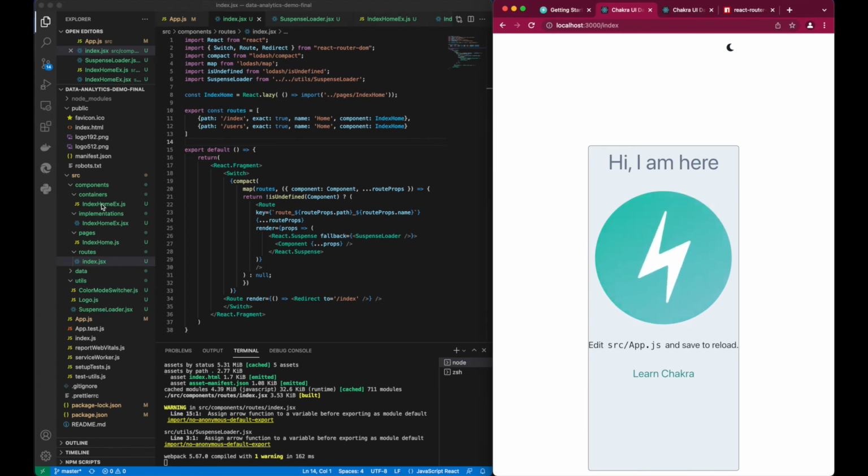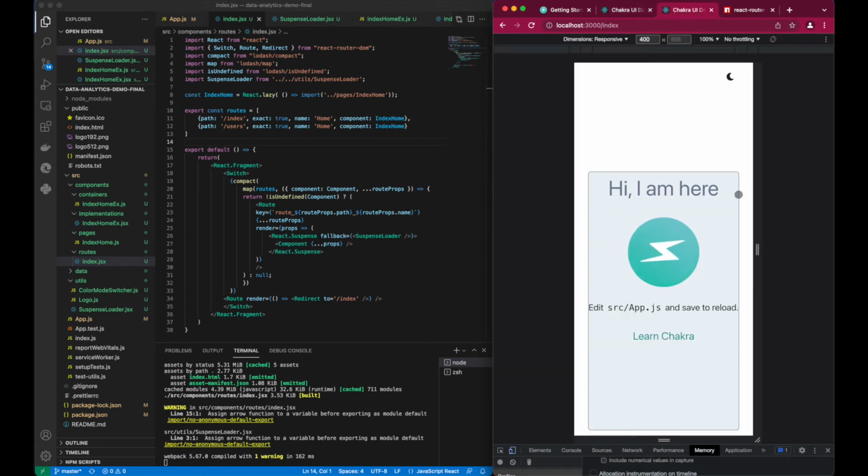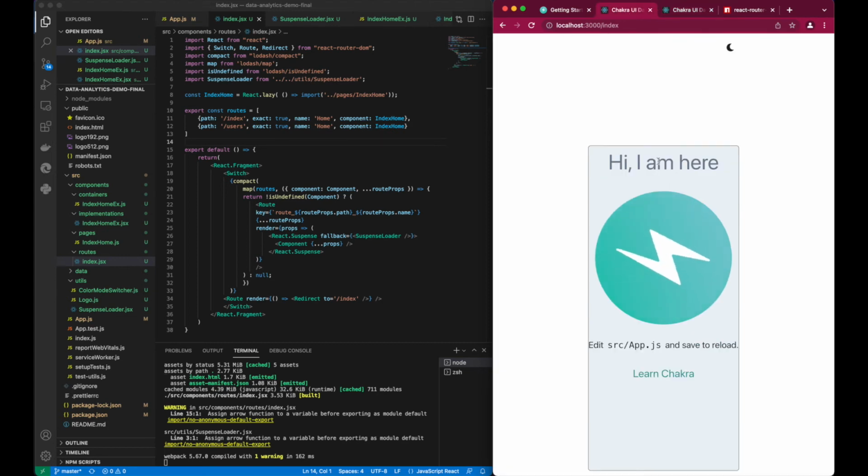If we had two separate implementations, which we will have soon, we could see a different page rendered here. You might say that in this page the width is almost that way, but even in full size the width is still that way. So how could we very quickly change it?